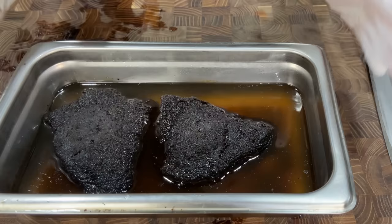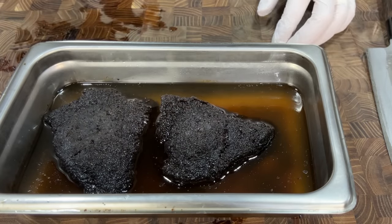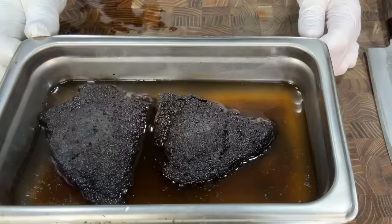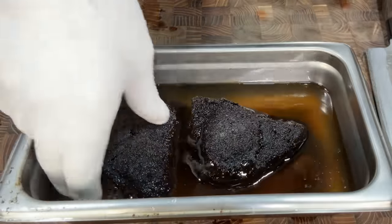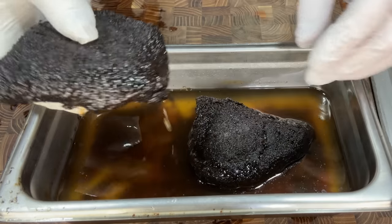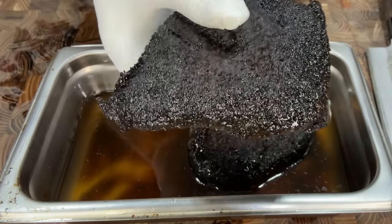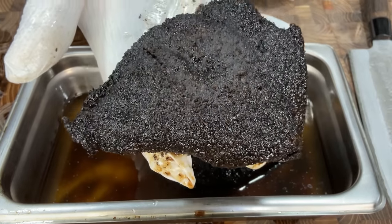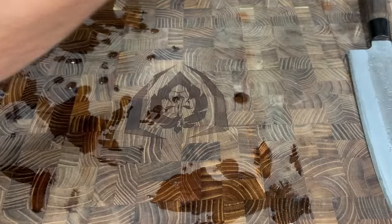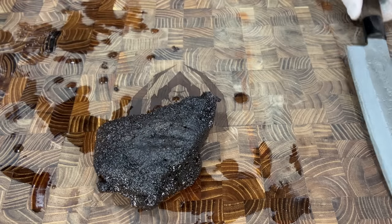So don't be afraid to hold it at a bit of a higher temperature. I've got the beef cheeks here that have been holding in the holding oven at 150 for approximately 12 to 14 hours. It is now noon the next day and they're looking really nice. You can see that the fat has filled up the pan a little bit more with the juices escaping from the beef cheeks — exactly what Evan said would happen. They look absolutely amazing and the aromas coming from these beef cheeks and the fat and the juices is just phenomenal.